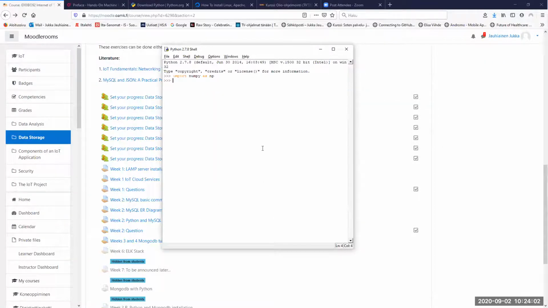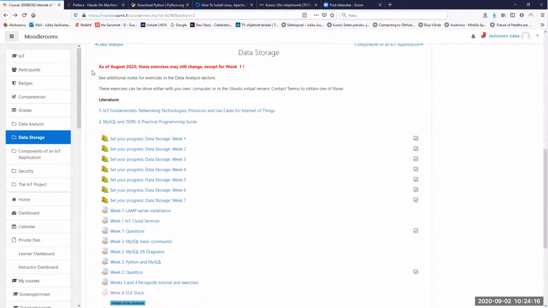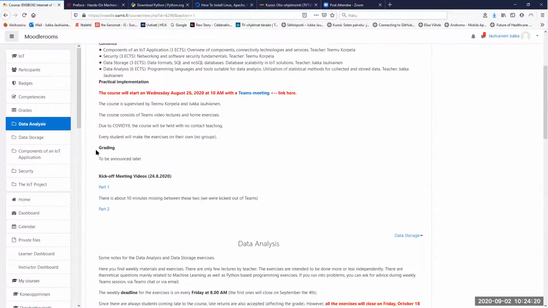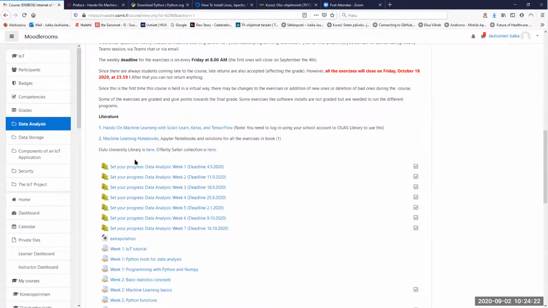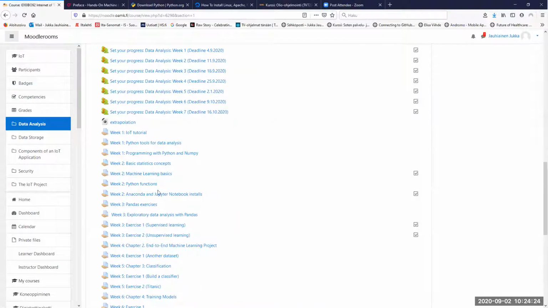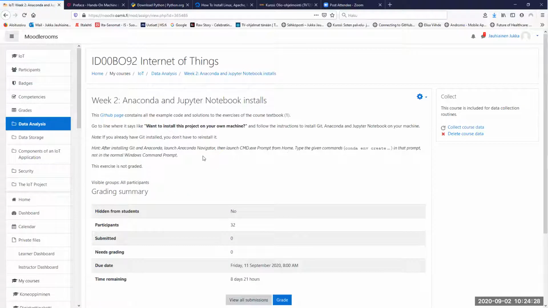But I think the best system to run the Python codes is the Jupyter Notebook, which you should install at least next week, but I really recommend that you install it as soon as possible. This Anaconda Jupyter Notebook installs, you really should install those.